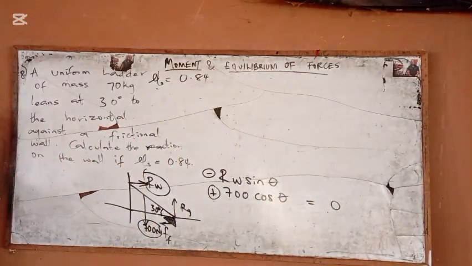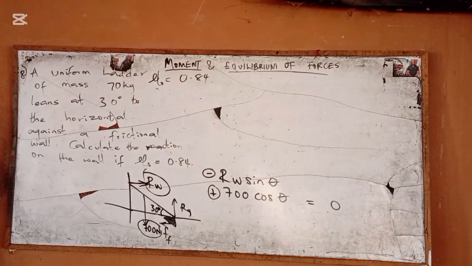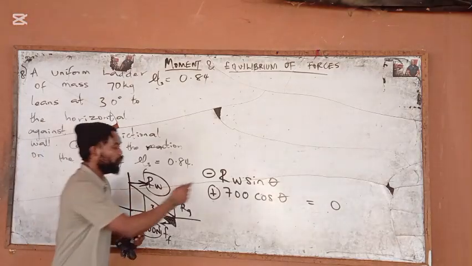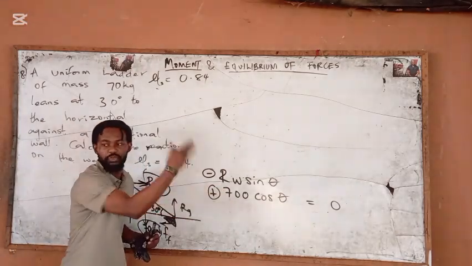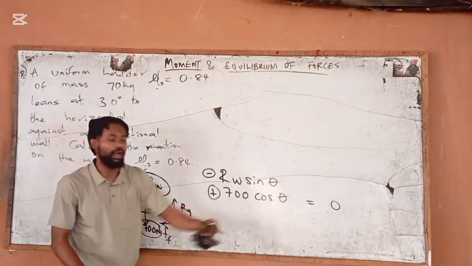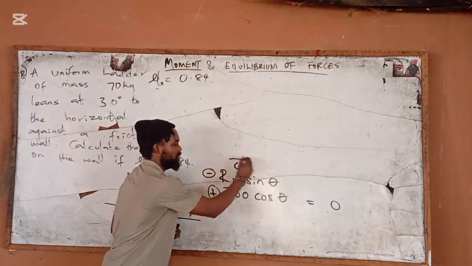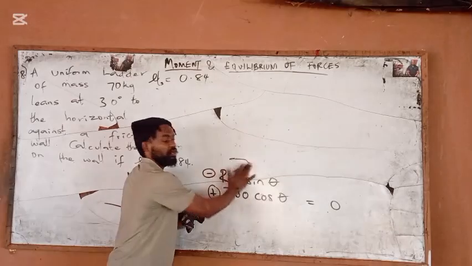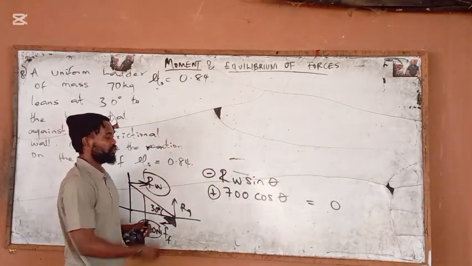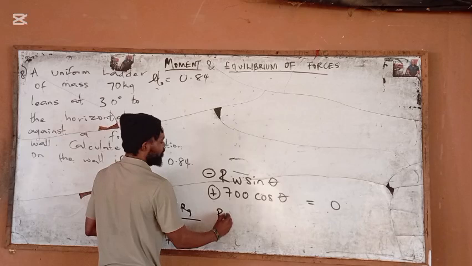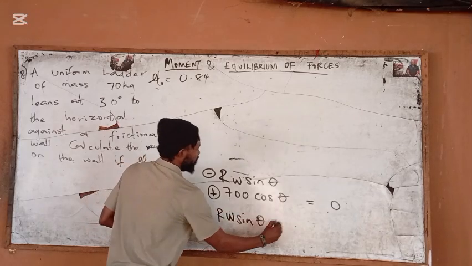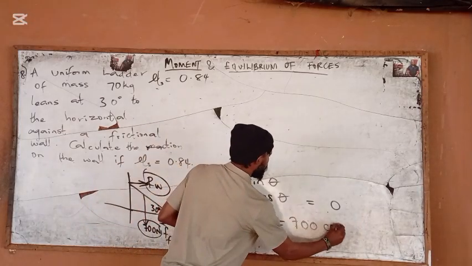So when I know this, we don't have to be stressing ourselves resolving. Now, if you want to really learn how to resolve, go and check our first class. I'll still post it today on how to resolve angles on an inclined plane. We took time to do it, for like 1 hour. So if I know this, now the sentence I say is, because minus will cancel, since this is clockwise and this one is anti-clockwise, clockwise is equal to anti-clockwise, so the signs must disappear. So this becomes RW sine theta is equal to 700 cos theta.